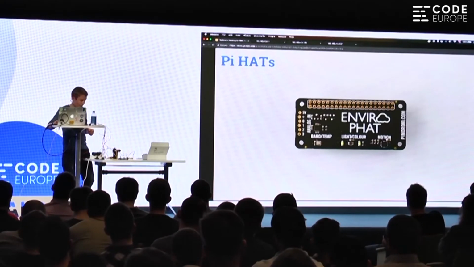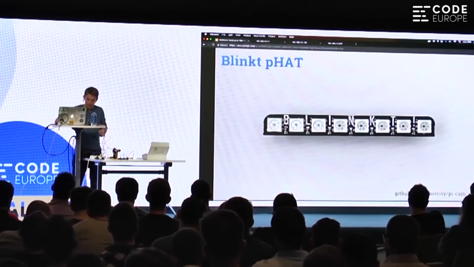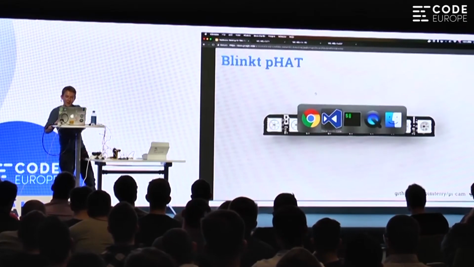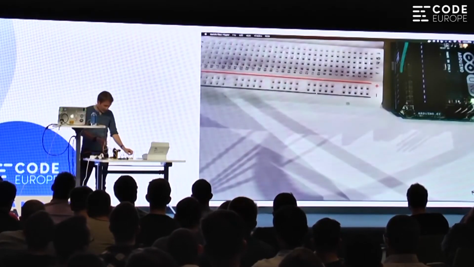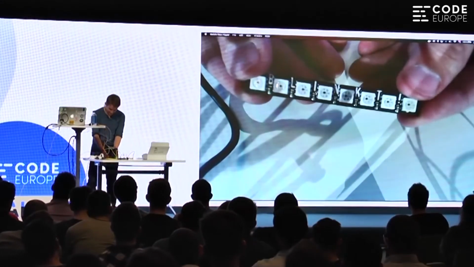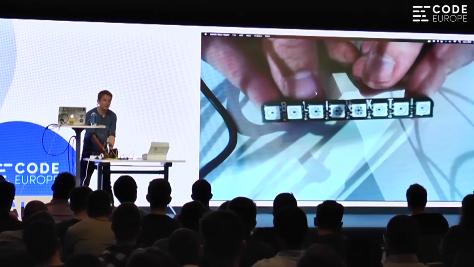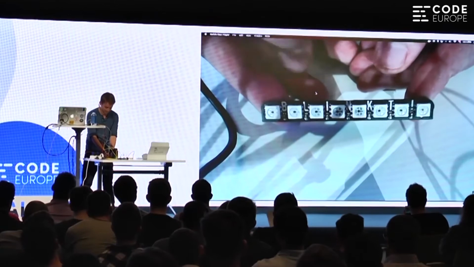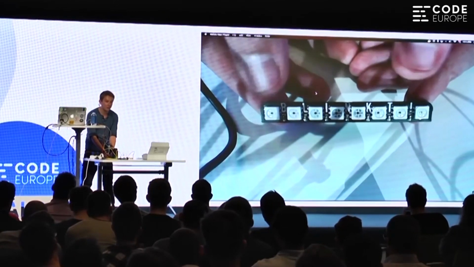The one I want to look at, though, is Blinkt. Blinkt is the tiniest hat you can imagine. It consists of 8 LEDs, and that's it. It provides these 8 little LEDs, each of which are RGB controllable, so we can set the colors of these and the brightness of these totally independently, and which don't require any wiring or setup.